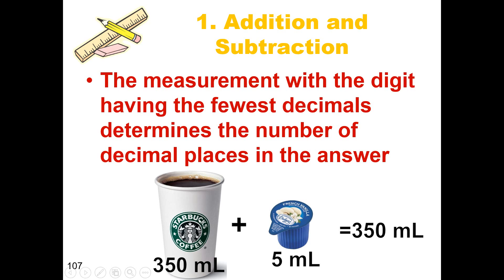So I have a value here, a measurement of about 350 milliliters of coffee inside of the Starbucks cup. Let's say I like my coffee with creamer. Usually if you tell them you want creamer in your coffee, they'll give you a little less than what the amount is supposed to be. So let's just say our creamer is about five milliliters. Well, when you add the creamer to the coffee, if we're talking about measurements, we still say that the combination is about 350 milliliters. This digit here, this zero, that's an uncertainty. That is an uncertain digit. We are not 100% certain that the exact volume of the coffee plus the creamer is 350. So we're still estimating it's about 350. It could be below, it could be above, but that's the difference between measurements, which have some level of uncertainty, versus actual values in math class when you're adding and subtracting exact numbers.